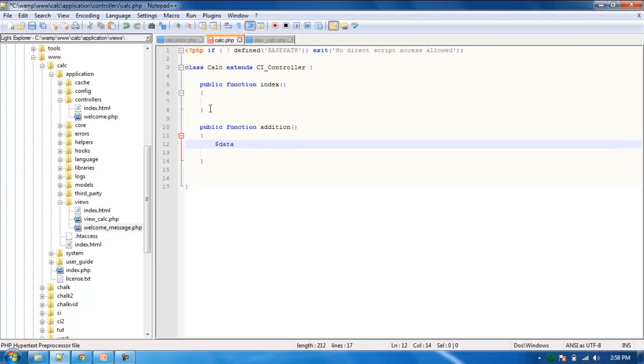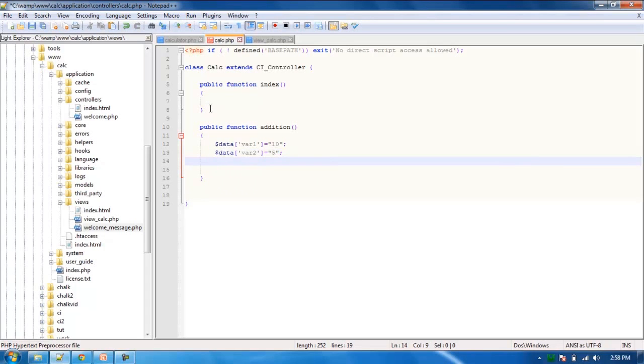Let's create the first variable by the name of variable 1, which is equal to say 10. Let's create the second variable by the name of variable 2, which will save the value 5 inside it.